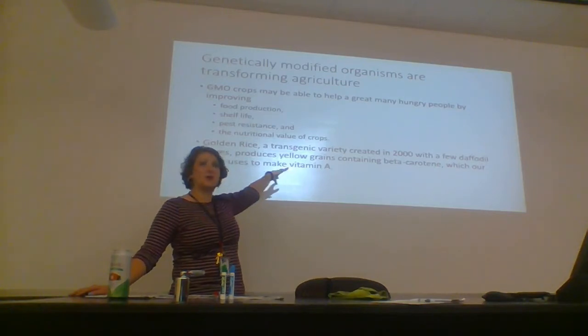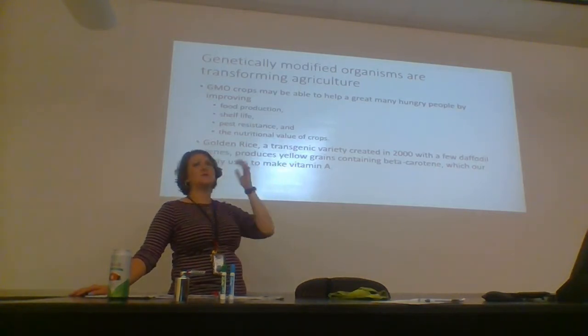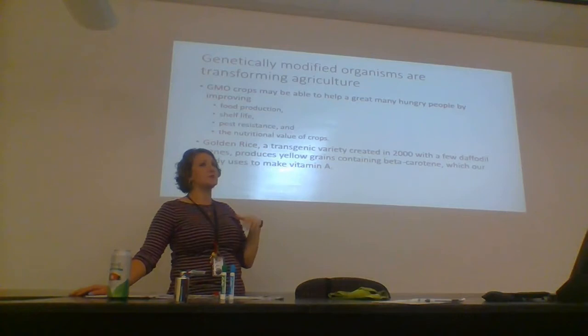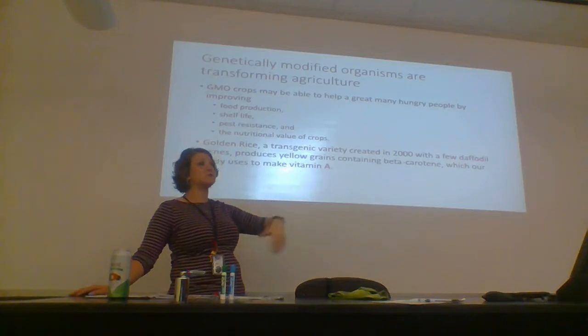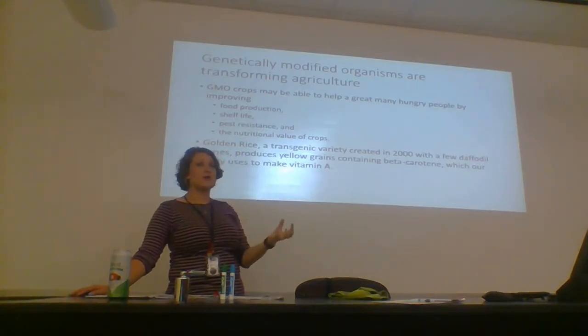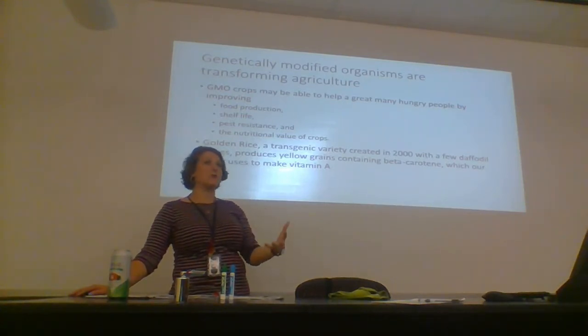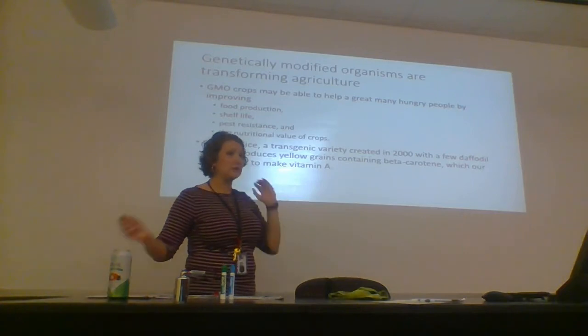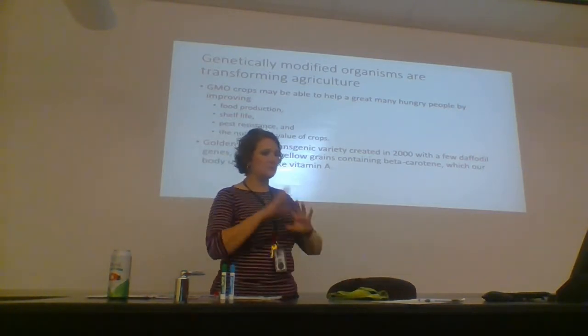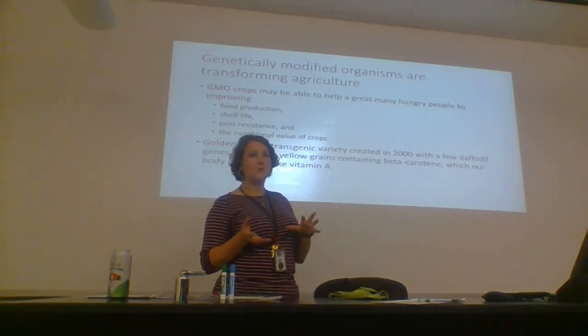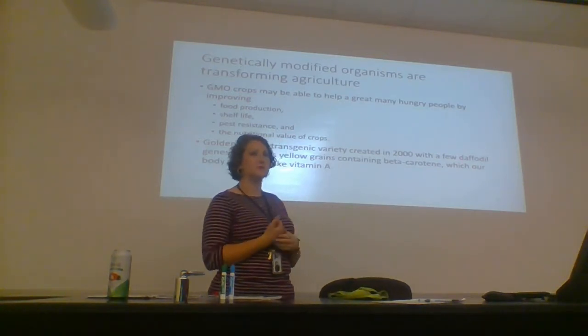Like you look at something like golden rice, and this wouldn't be in shelves or in stores at all because it's made for areas where they have like low vitamin A and where they just eat a bunch of rice. So they're giving a rice alternative that actually just has daffodil genes in it. So that way it can have more vitamin A, so it's a healthier thing for the people who eat it. Now, I think the research just says that maybe they haven't eaten it or just maybe it hasn't worked as well as they had hoped, but that's like long-term research.